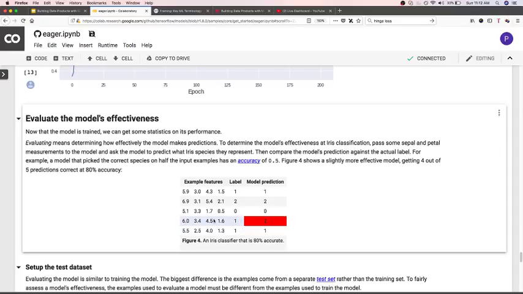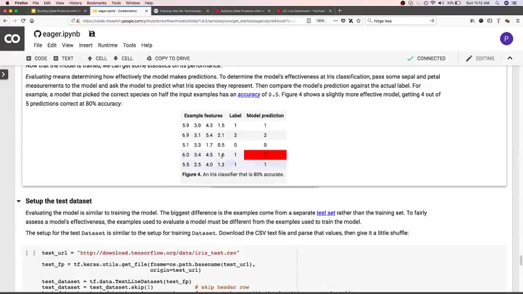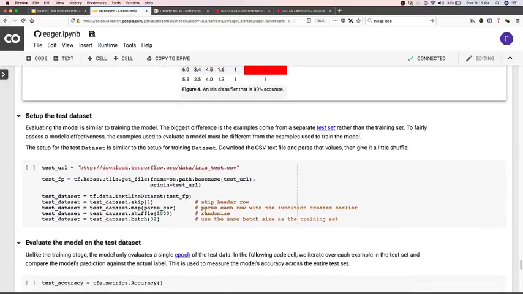You have to put an analyst hat on and see whether the model prediction is right or the actual label is right, and so on.